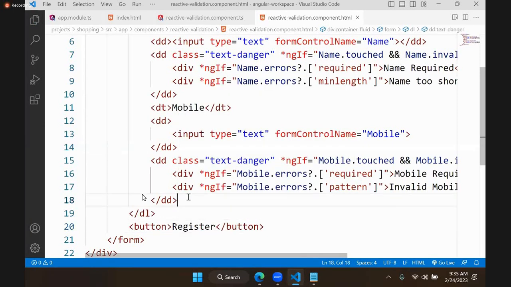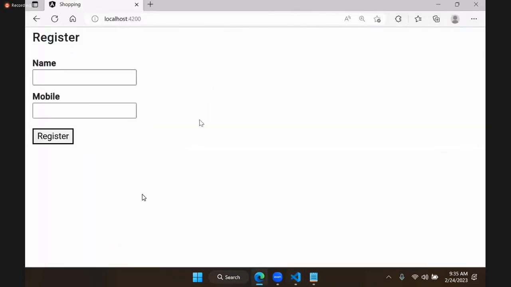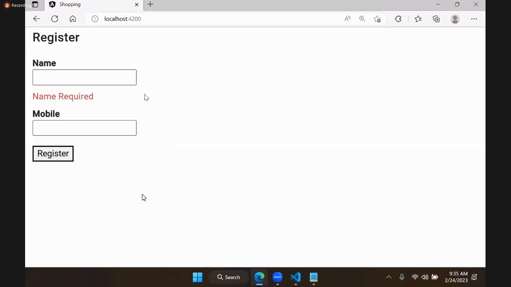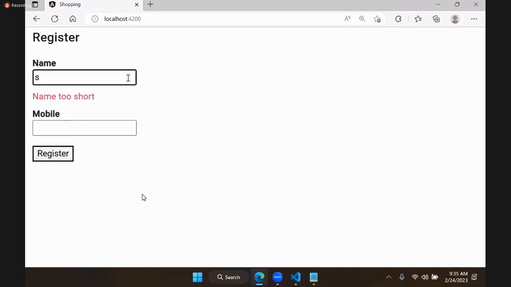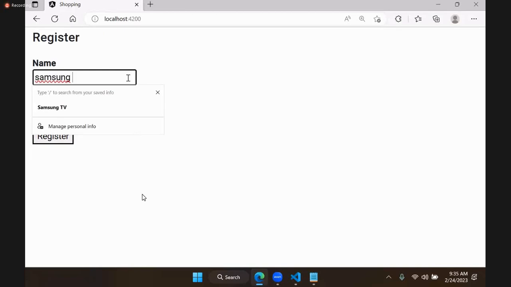Okay, now you can see these are the elements we have. Now when I am clicking inside name and not typing, it says name required. I am entering some name, and it will display name too short. So I am entering some name, Samsung, so mobile. Now it is okay.